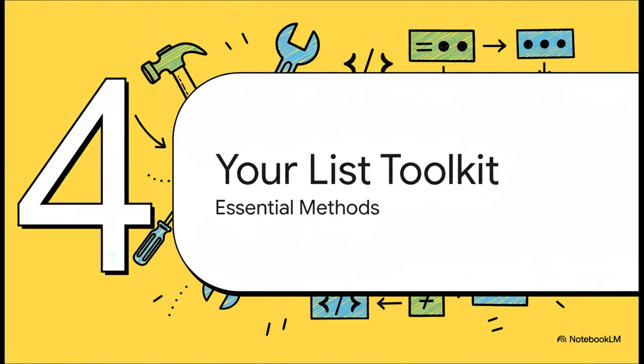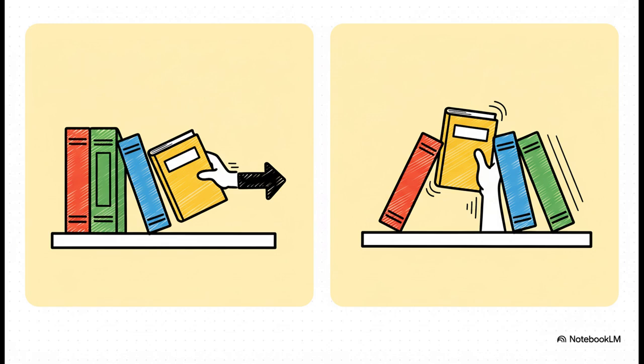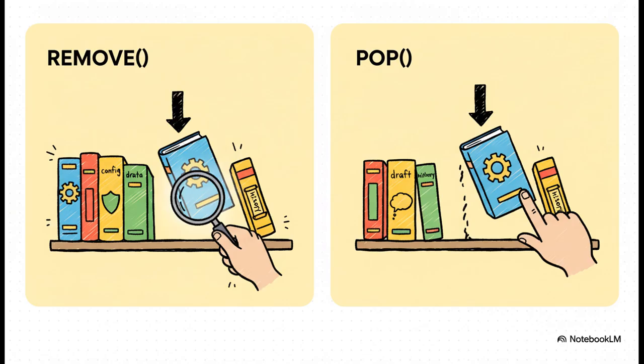So, beyond manually changing things, Python gives us this awesome toolkit of built-in functions, or methods, that let us manage our lists even more easily. Let's look at a couple of the most common ones. So, you get a new book and want to add it to the shelf. You've got 2 main ways. The simplest is append, which just sticks the new item at the very end. This is what you'll use most of the time, like adding a new song to a playlist. But if you need precise control, you can use insert. That lets you pick the exact spot to place the new item, and it'll automatically shift everything else down to make room. Pretty cool.